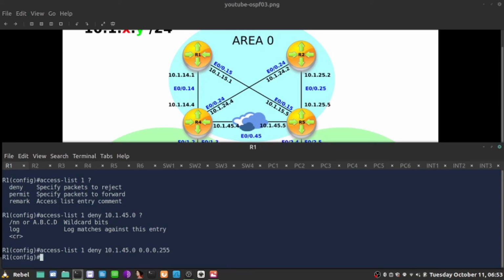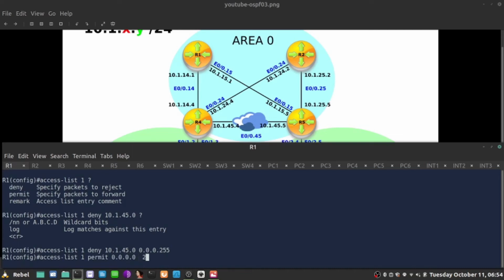And that's it. However, an access control list starts its operation from top to bottom, from the first entry to the last entry, and if the last entry is hit, there's an implicit, not written, deny everything else. So at the moment I'm denying the 10.1.45.0 subnet and then denying everything else. That's not what I want to do. So I need to create a second access list statement, with the same access list number, and permit all the rest. Now all the rest would be just any address.